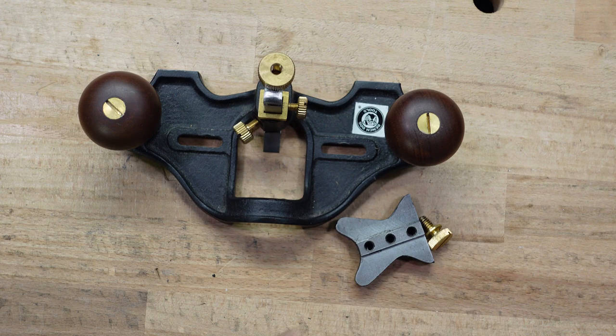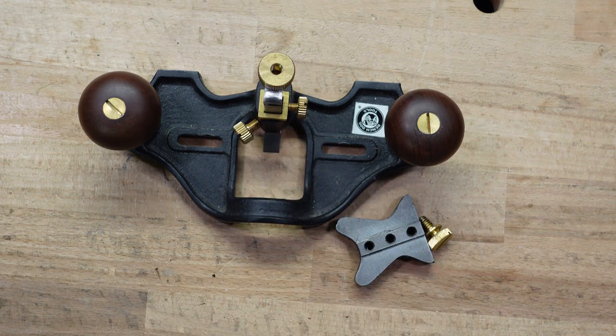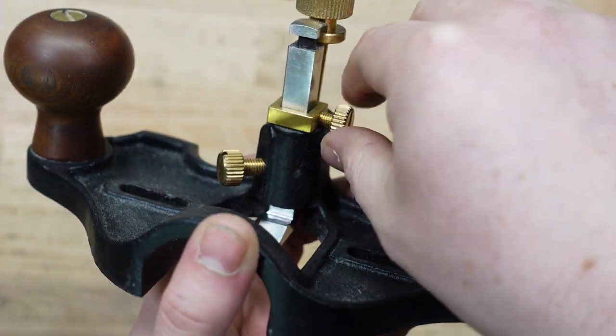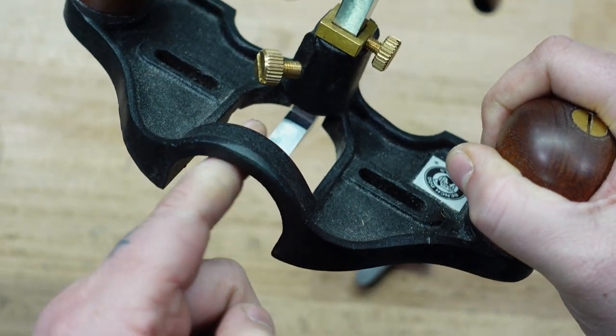I didn't see anywhere that they sell different sizes, but I measured them and it looks like you can get the Lee Nielsen blades to fit in here. Lee Nielsen irons are just really expensive. Now, features of these planes, you're going to see it's the same thing as the Lee Nielsen, so I'm just going to go over them briefly because we'll dive into them a little bit more at the Lee Nielsen. Depth stop right here, depth adjust here, blade lock right there. This one is the open throat style.